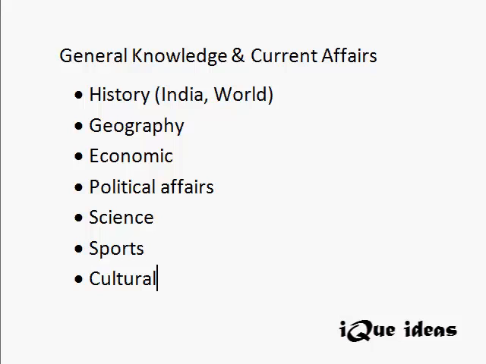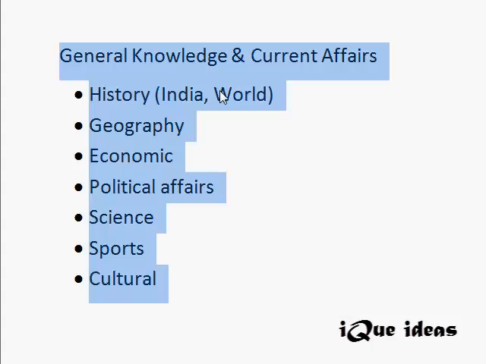Of course, general knowledge and current affairs can be above and beyond all this. So a student who wishes to prepare for this section would do well to regularly read newspapers and current affairs magazines which come on a periodic basis. So we have dealt with the basics of English, logic, legal and GK. Now comes the smallest section of the paper, and yet the section which most students seem to fear, and that would be the section of mathematics or quantitative ability.